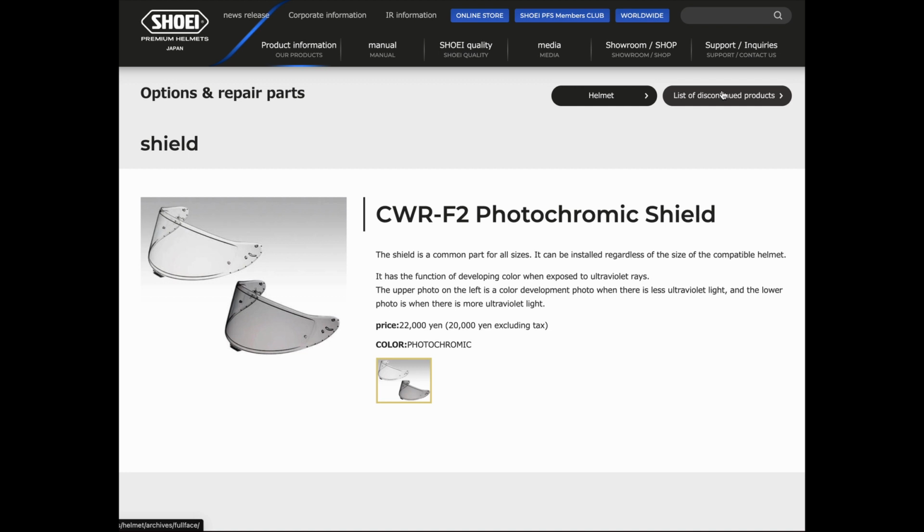The nice thing, of course, with this visor is it transitions, right? If you're riding at night, it will be clear, you see everything well. If the sun is coming out, it will tint itself. Problem with this guy is it's around $200 US, which is a lot of money. You could buy 3 tinted visors and keep your clear visor that you get in a box with it and just be happy and ride probably for many years. Swap out the visors when they get scratched or damaged and you're good.